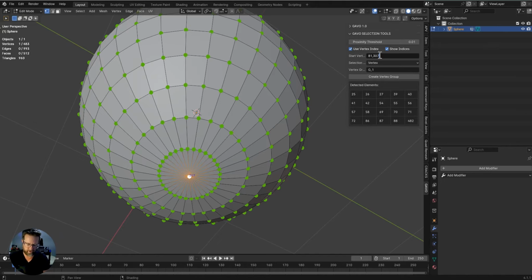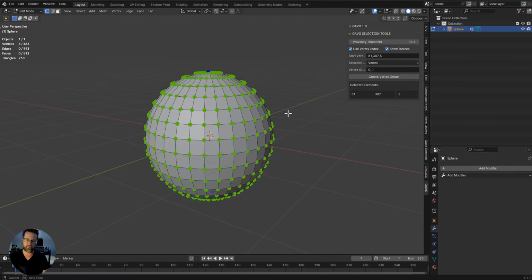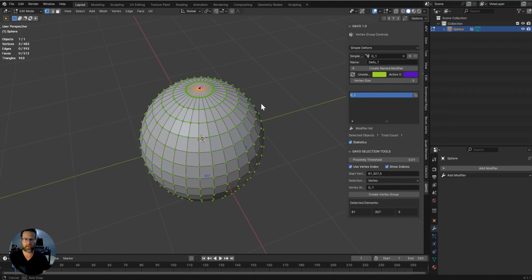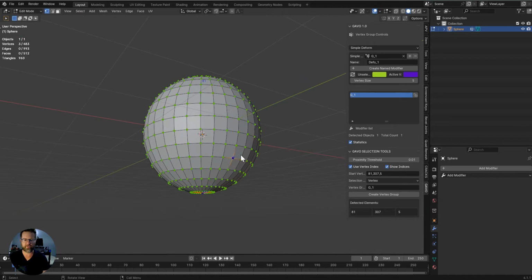I'm going to add a comma, and then I'm just going to add a random one, doesn't matter. I'm going to go for 5 and hit enter. Now, if you see an error, that's because you hit a period or something else, and it doesn't read that. So you want to add in whatever amount that you wish. I'm actually going to bring the size down just a touch. It's a little intrusive. And now with these selected verts, you can see what happened.